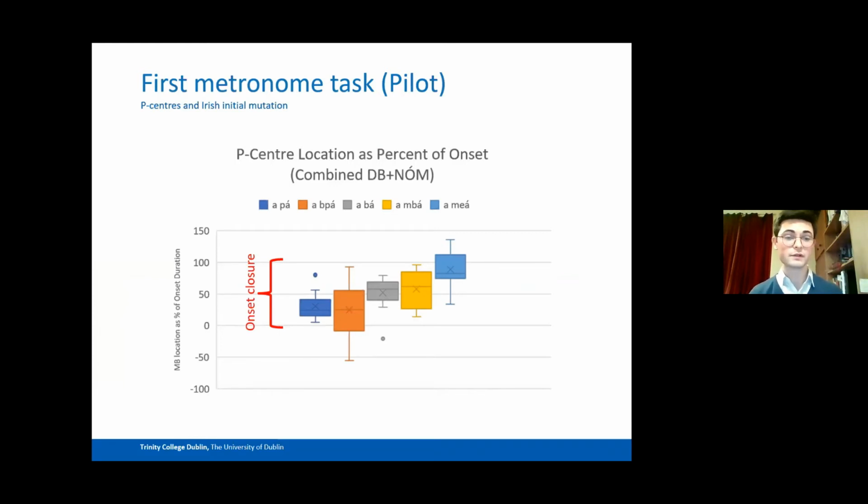Now, I'm not going to get too sidetracked, as I said, into the results of this pilot study itself, although they were promising in some ways and quite interesting. But what's important to note is that leaving aside the mutated items, which are the distributions in orange and yellow, certain baselines from the literature were met, which gave me more confidence in further analysis that I did after this.